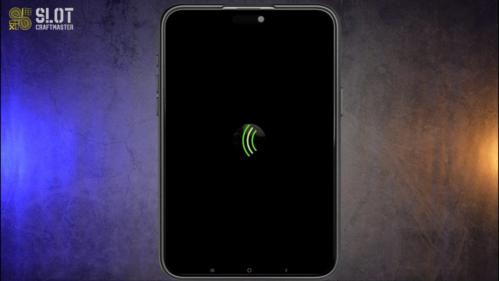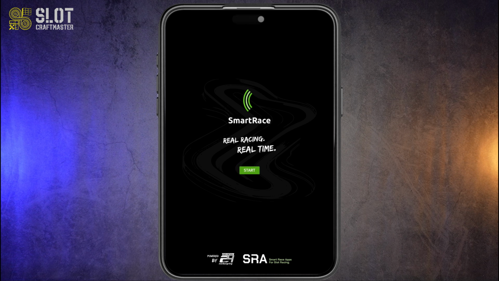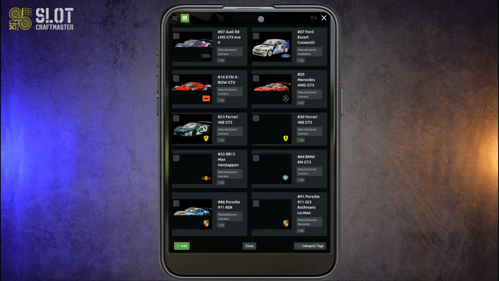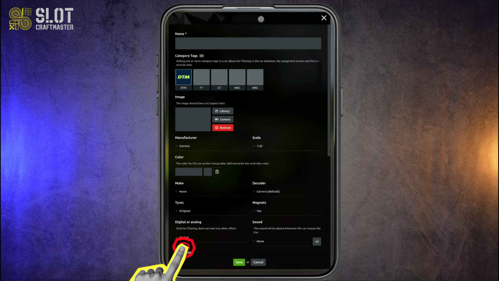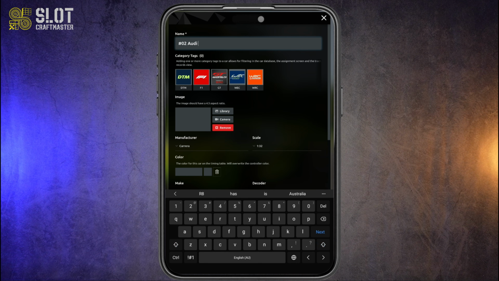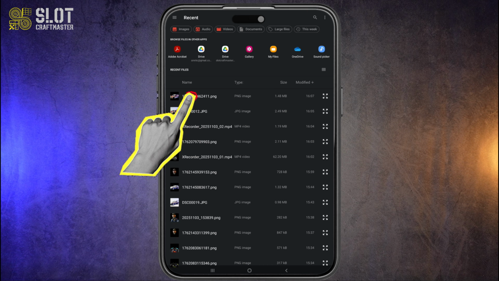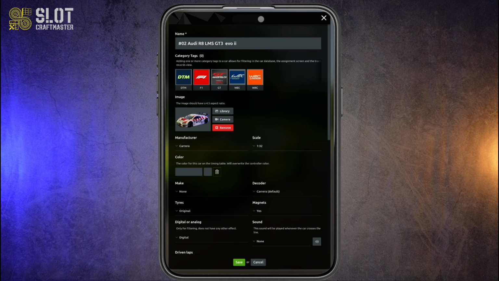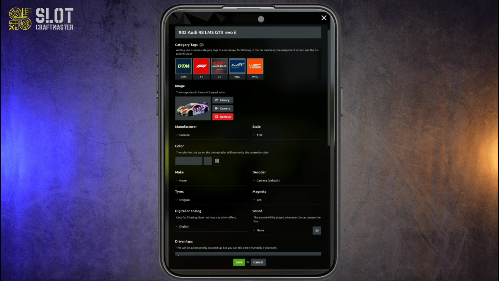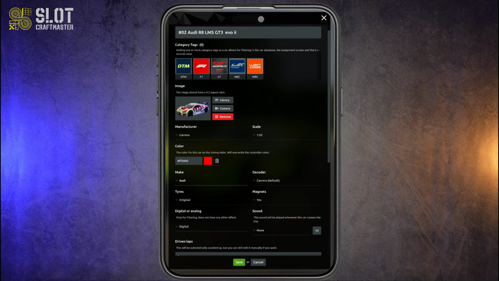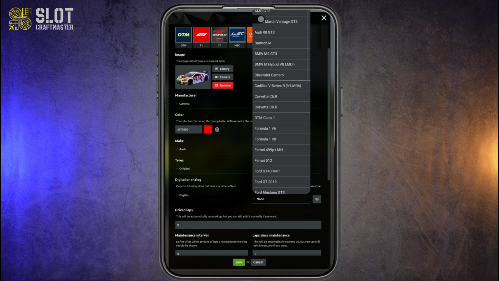Once that's done, we save our image in PNG format, so with a transparent background. And we're going back to the SmartRace app to make the entry of a new car. Putting in the details, I like to start with the car's number, the one that displays on the body, because it makes it a lot easier to find the car I want, especially if you have cars of the same brand but with different livery.